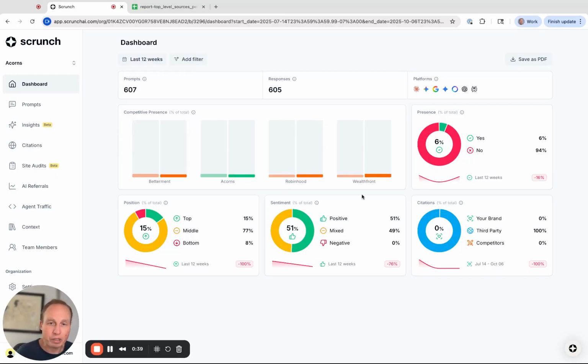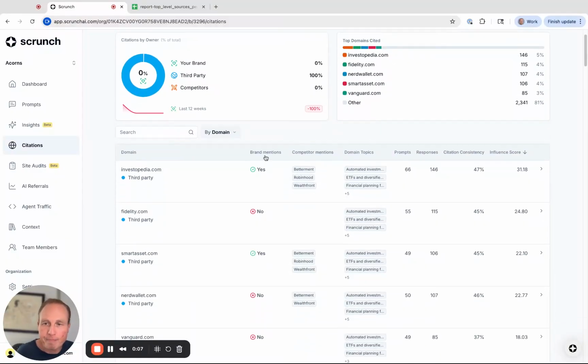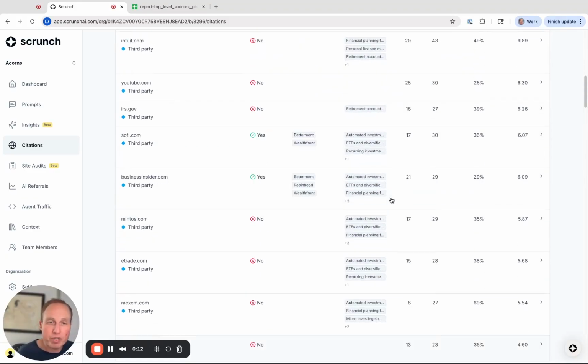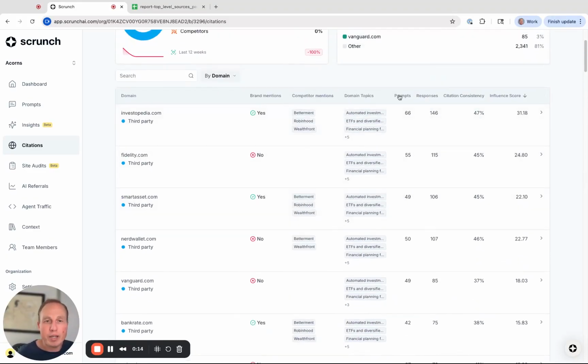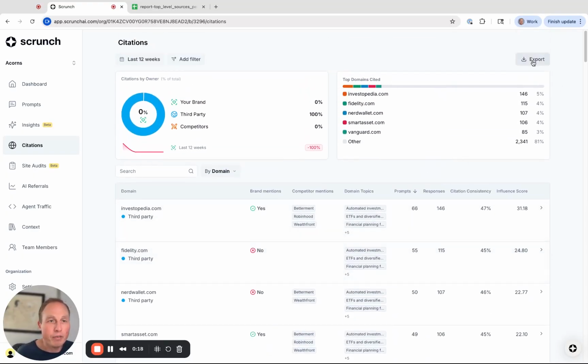So let's drill down a little bit further. For that, I'm going to hop over to the citations tab. All right, so now over in our citations view, which gives us a nice breakdown of the top domains cited across all the different prompts that we're tracking. I also get this long list of domains across that same prompt set, which I can sort in any number of ways, like by the number of prompts that domain is showing up for. If I wanted to, I can export this into a spreadsheet and break it down even further, build pivot tables, and use a spreadsheet for analysis.